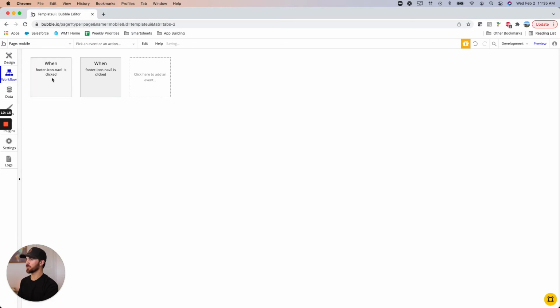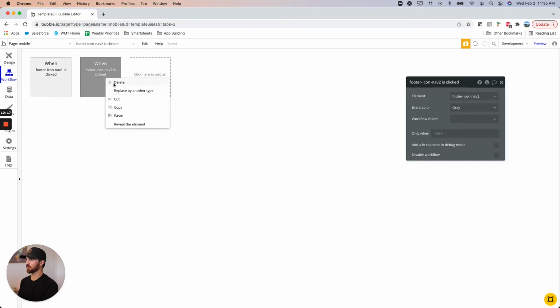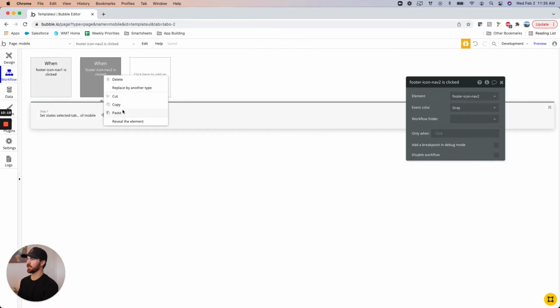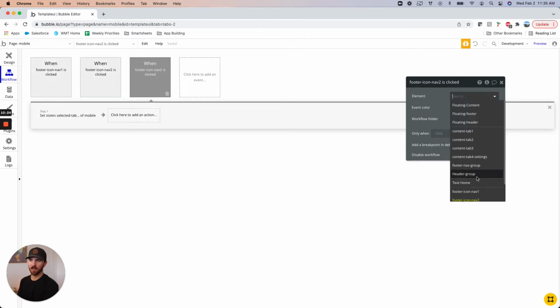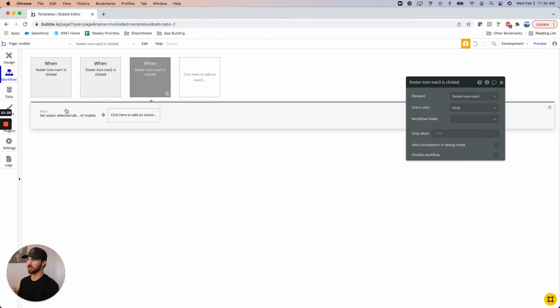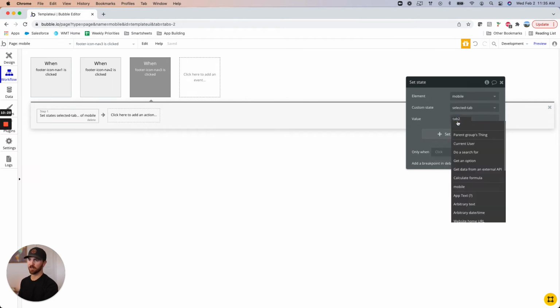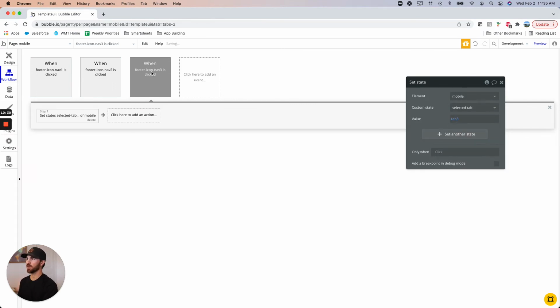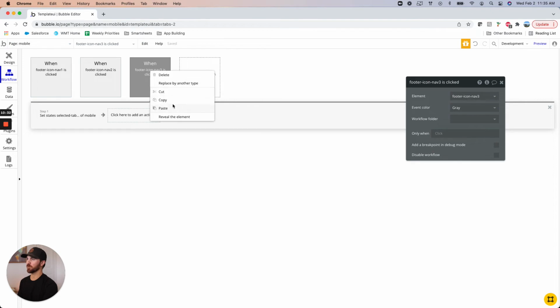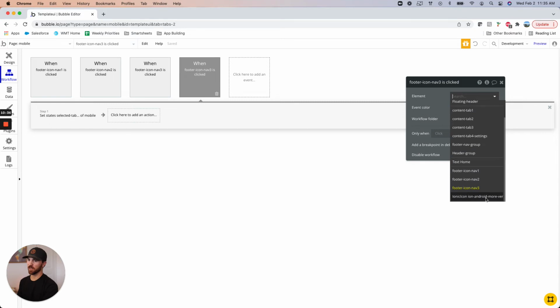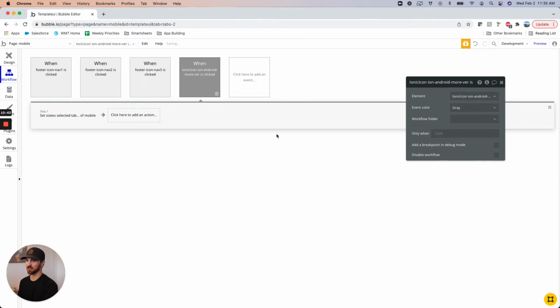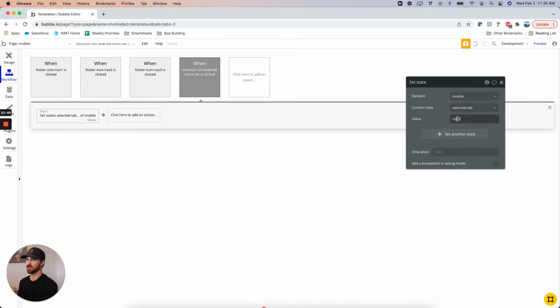Now if I'm in the workflow editor, I can see that these are named correctly. I can copy this, I can paste it, and then I can just select, I hate how it jumps like that, I can just select nav 3 because I know it's nav 3, and then I can select tab 2 and make that tab 3. Then we can do it one more time, copy, paste, probably could have just pasted one more time, but that's okay. And we're going to select, okay, I didn't rename this one, but we know what it is, right? It's the Ionic icon, whatever that says, Android something or other. And we want to set this to tab 4.